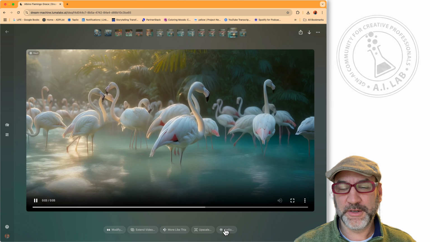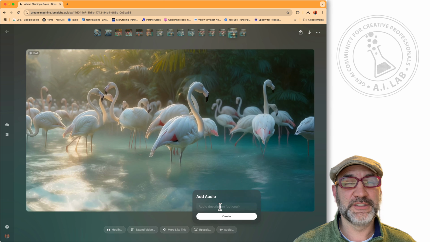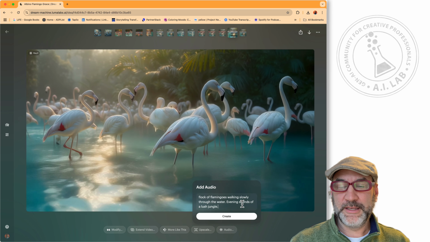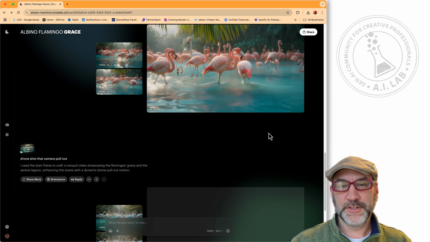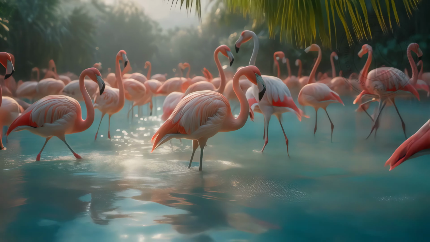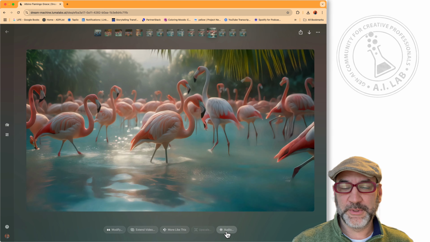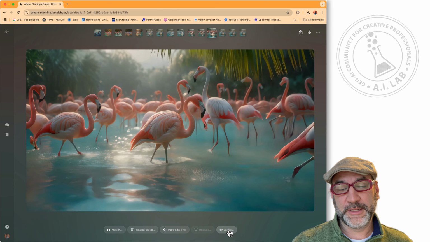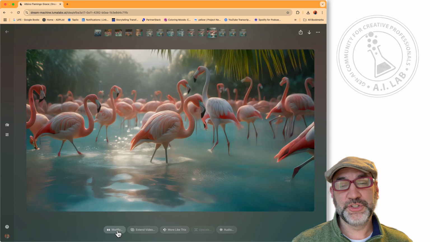And what we can do for audio is click on this, and for adding the audio, we just want to give it a simple description of what we want it to sound like. Flock of flamingos walking slowly through the water, evening sounds of a lush jungle, and we'll create that. All right, here's our 4K render. It takes a second for it to download, and there we go. Same thing with what we did with the other, we can literally come in and add our prompt details for the audio that we want it to create. We can extend the video, we can do more like this, we can even modify the prompt to change some element.